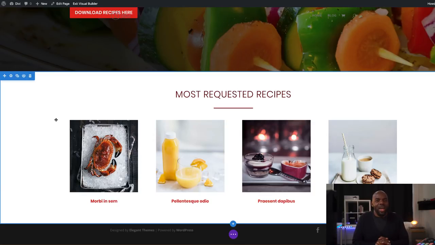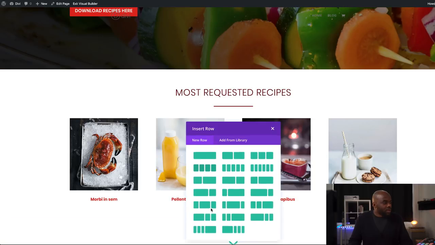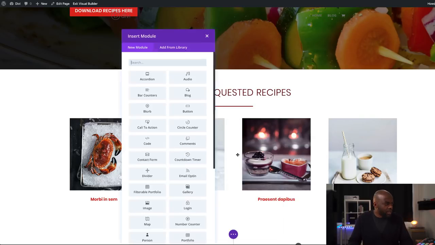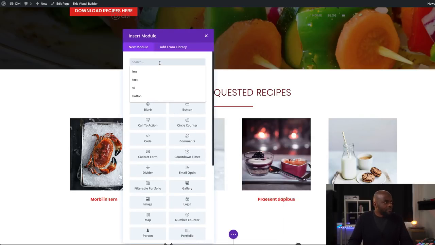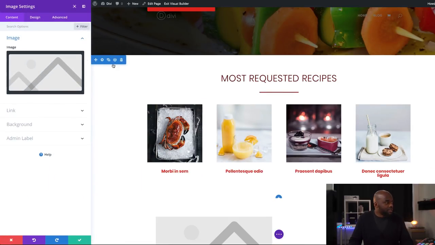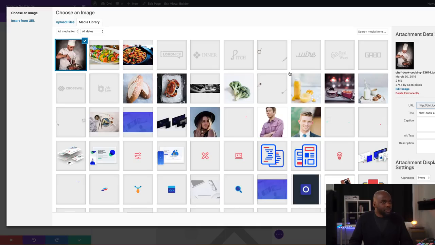The next stage is to add the page where the chef goes and also the description and the video. So I'm going to come over here, click this plus button. I'm going to click on regular, and we're going to need 2 columns here. So I'm going to choose my 2 columns. In the first column, we're going to add an image. I'm going to select it, and then I'm just going to look for my image, which is right here.